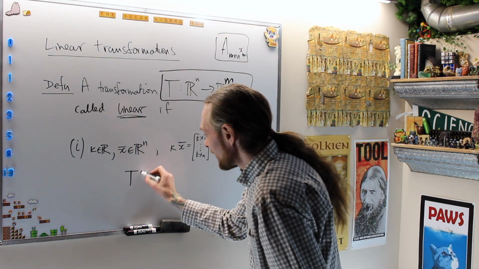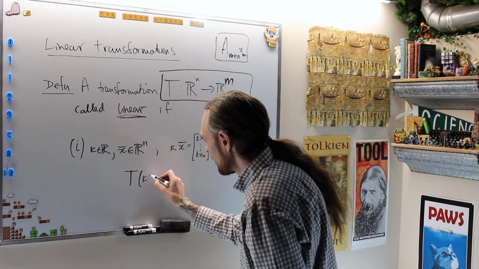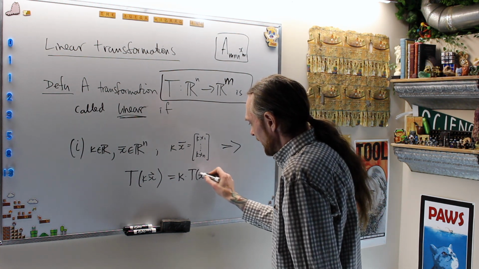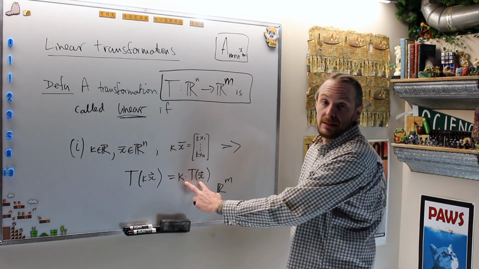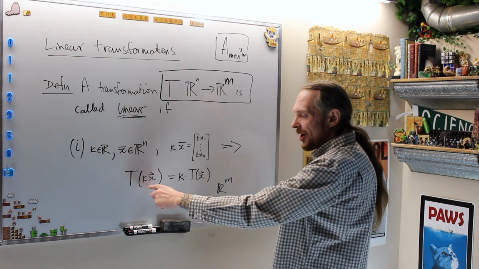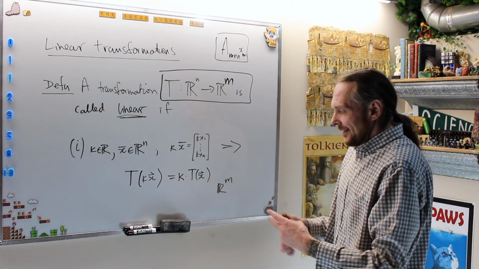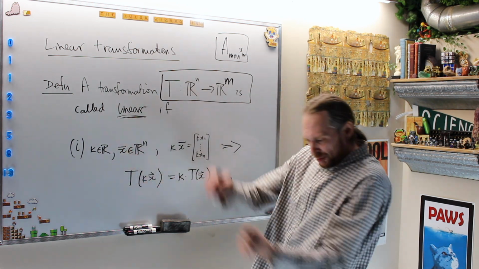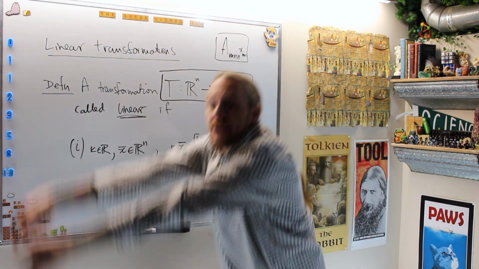And what that says now is, if you apply T to that and move that point, where is it going to go? It says you have to do k times T of x. But this is scalar multiplication in Rm. So that's why we want it to be linear and why it's called linear. It's respecting the linearity in here. If you scalar multiply in here, what this says is, take a vector x in Rn, then I scalar multiply it, which is contracted or dilated by a factor of k in Rn, and then I move it with T into Rm.